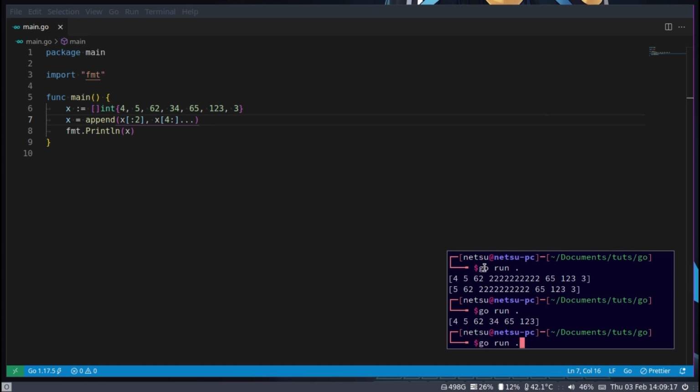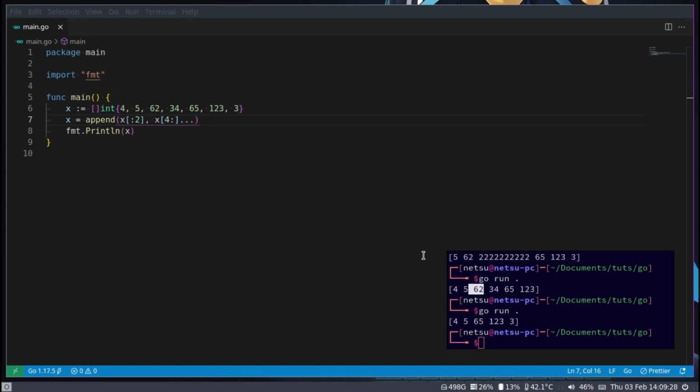Now if we run this, you'll notice we have 4, 5, 65, 123, and then 3. So unlike the original, which is 4, 5, 62, 34, and then 65, 123, and then 3, we removed these two.